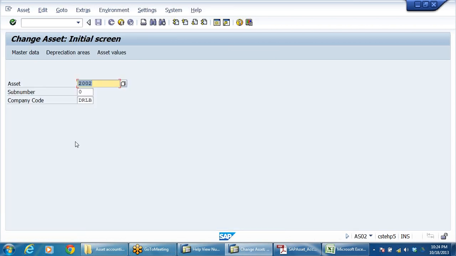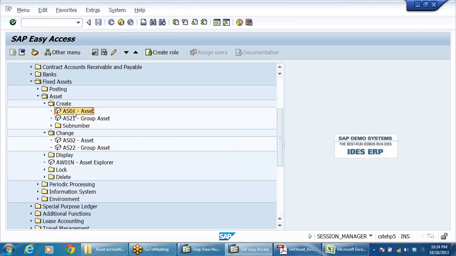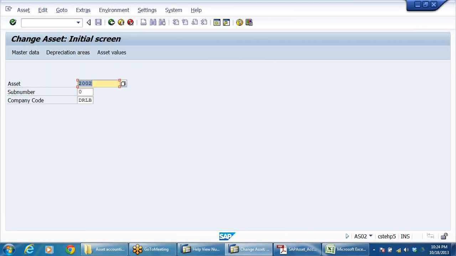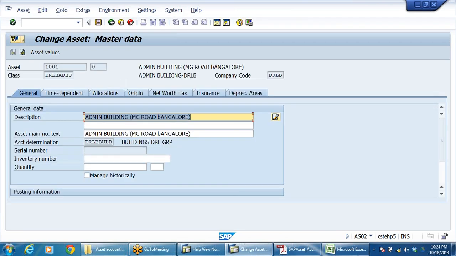Okay, right. And here, if you want to make any change, see AS01 creation, AS02 change, AS03 display. I want to make a small change here for 1001 asset.